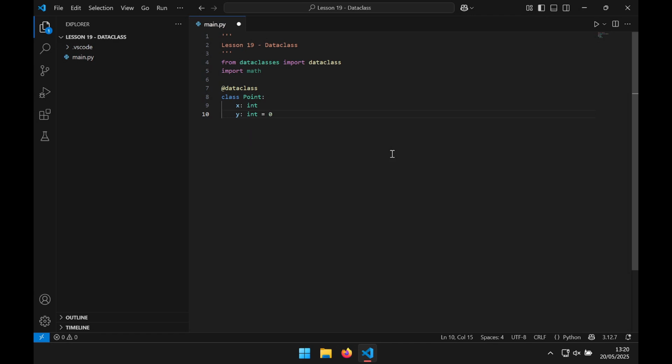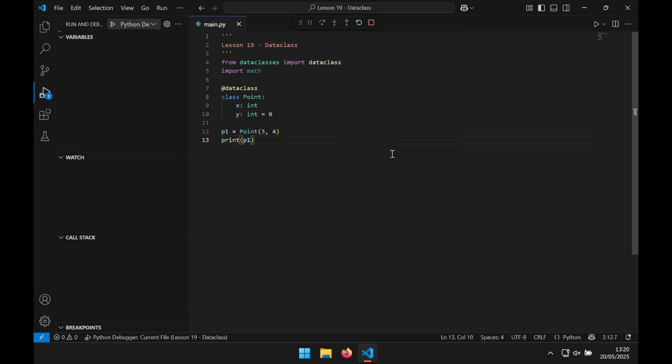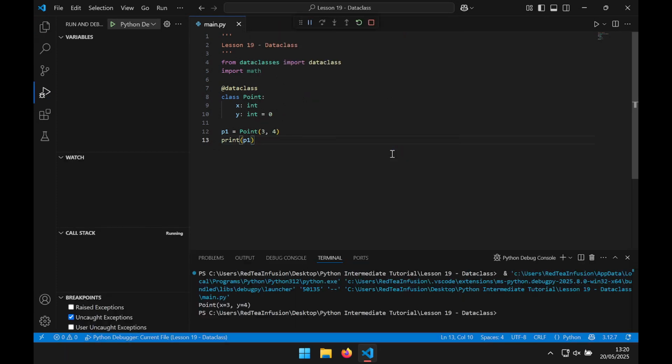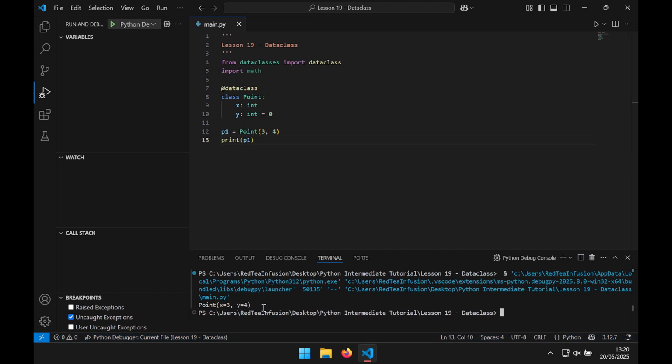And let's create an object, p1 = Point(3, 4). New line, print(p1). As you can see, we have been able to create an object and print it easily.